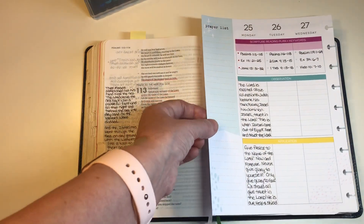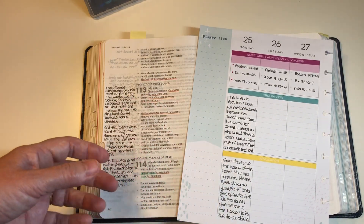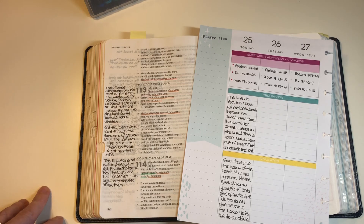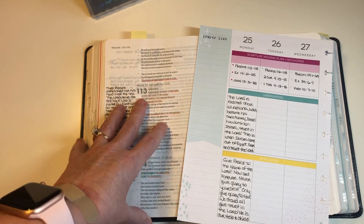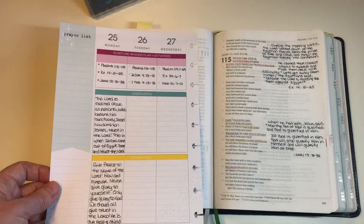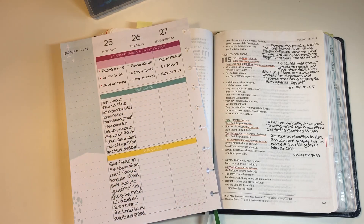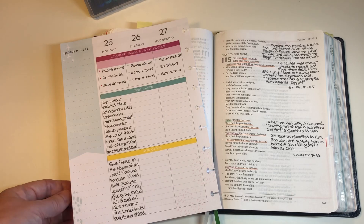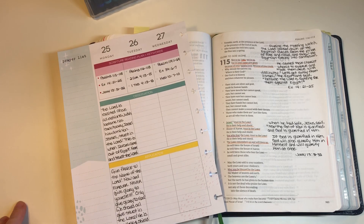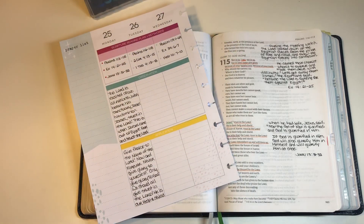That's pretty much how I study the Bible each day. Sometimes I have other studies going on at the same time, which I do currently, but this is the one I'm really going to stick to since the start of this year. I hope this has helped you understand how you can use your Faithful Planner too. Thank you for sticking with me — remember to like this video if you want to see more like this, and please have a blessed day.